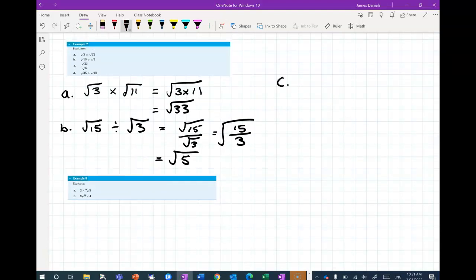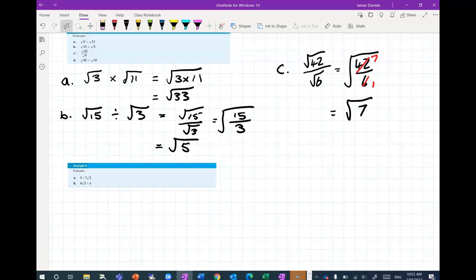All right, example C. Notice they've already written it in fraction form. So you could put them under the same house if that's going to help you. 42 divided by 6. Now they are both divisible by 6. That would leave 7. That would leave 1. 7 on 1 is just 7, so our answer would be the square root of 7. You can go from the question straight down to the answer here and avoid that step. But as I said, if you're just sort of in an amber light, meaning orange light, you're sort of unsure, add in the extra step. Last question here, also division.